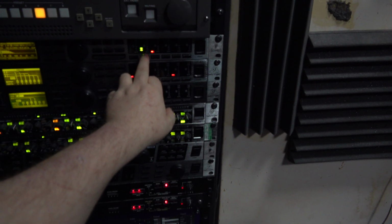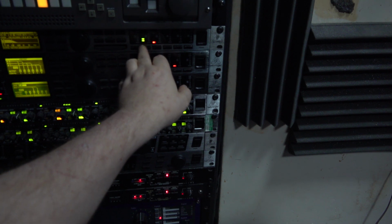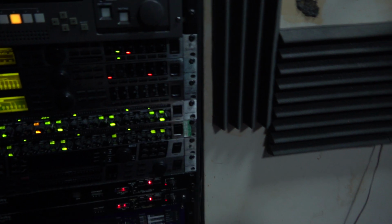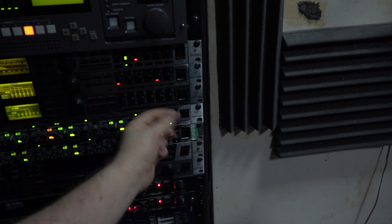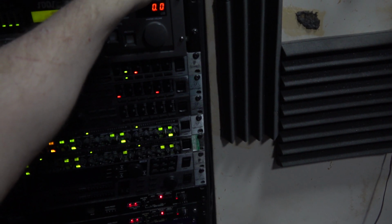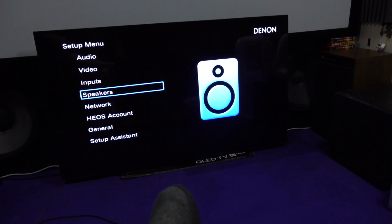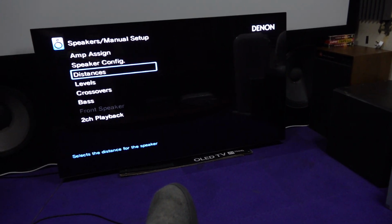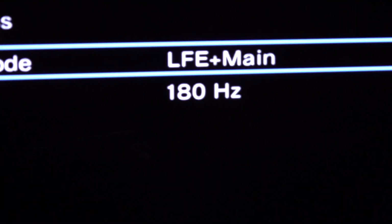I'm just going through the settings. So I can switch this out onto a different channel if I want to play LFE, but I can't play both unless I do something where I can blend and mix and do it discreetly. And there's another thing I'm thinking about, the bass management. I don't often use it. There it is, it's bass management.